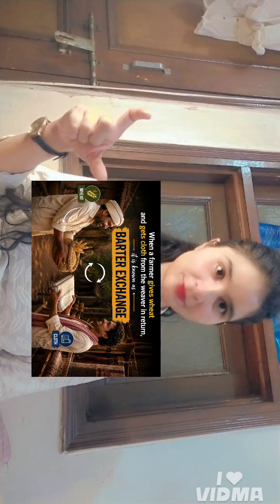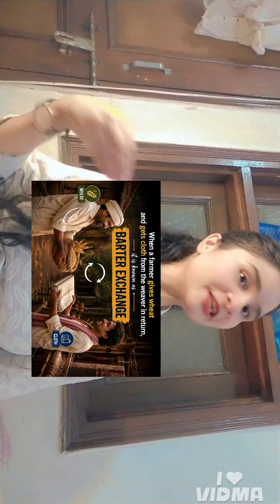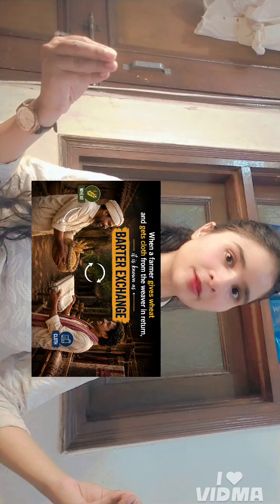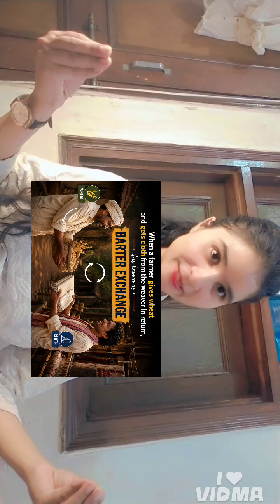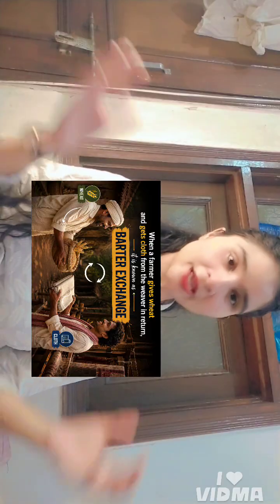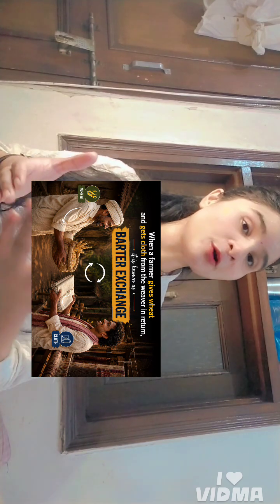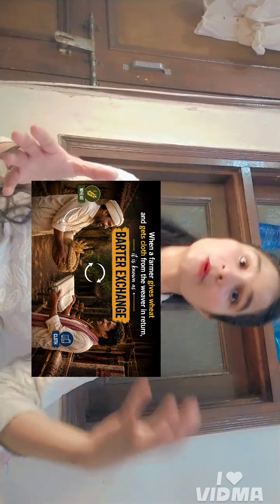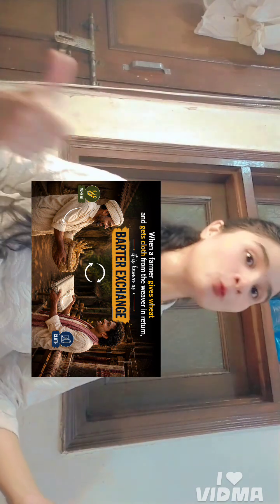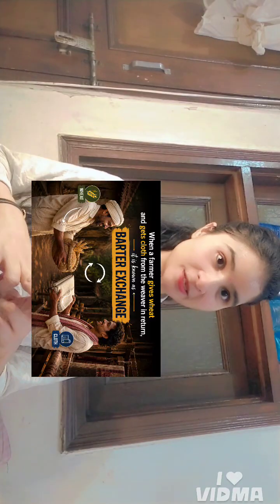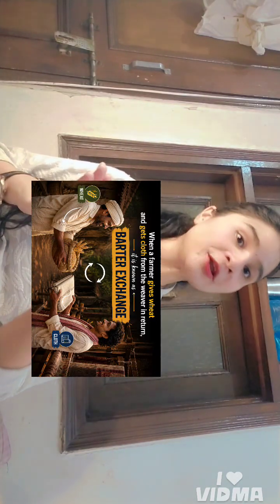For example, if there is a farmer and there is a weaver. The farmer produces wheat, and the weaver produces cloth. Correct? Now when they want to do a barter, the farmer's desire for the cloth can only be exchanged with the weaver whose desire is to get the wheat in exchange. So when the farmer exchanges his wheat for the cloth from the weaver, this is called a barter exchange.